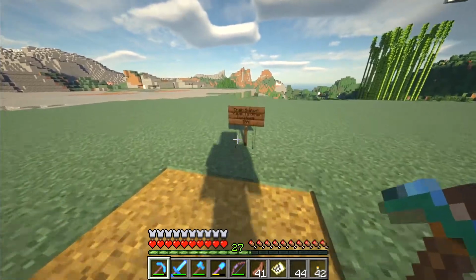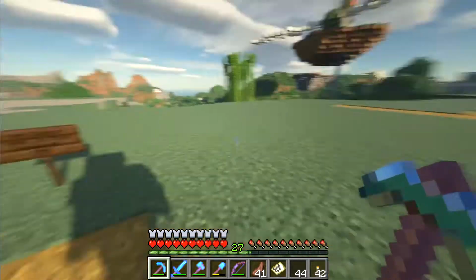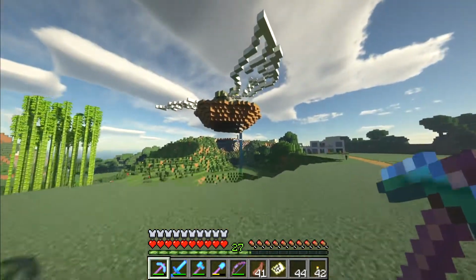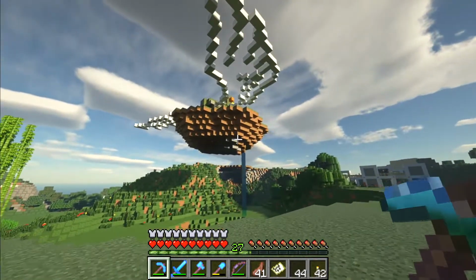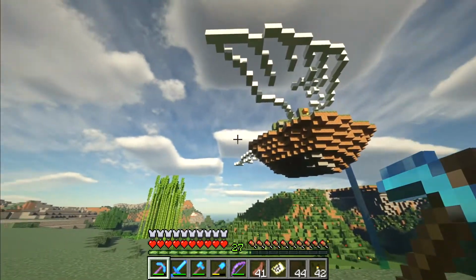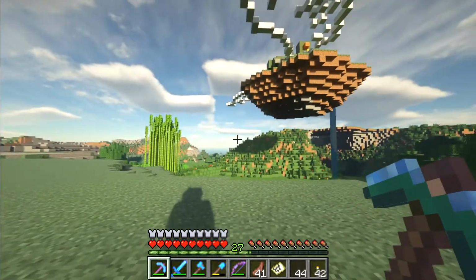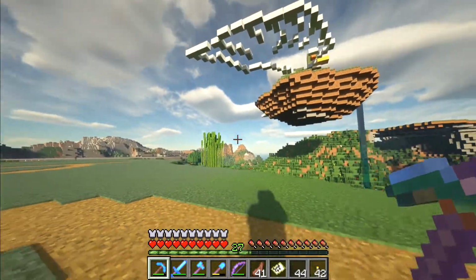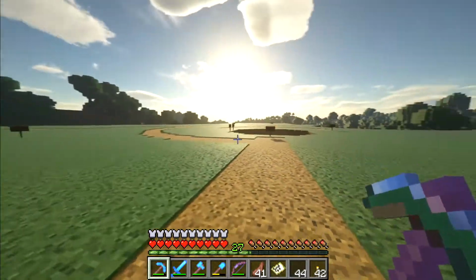But here we have a train station. I'm not really sure if I want that there, but maybe I could use it to travel to somewhere else. I do want a way to get up here without it being the water. I'm thinking of building like a curved stairway, maybe? I think it might take away from the fact that it's a floating island if I do that. So I'm still in speculation of that.